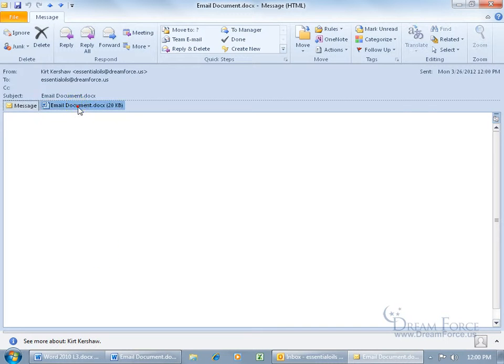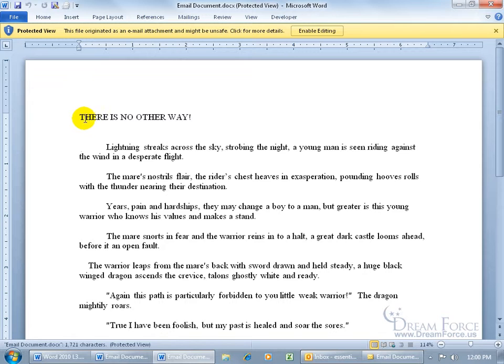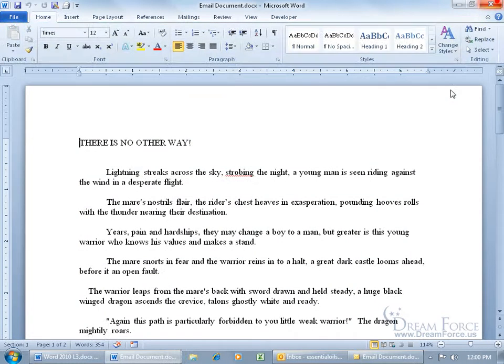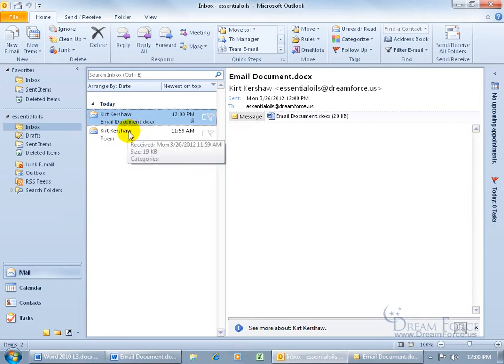That way somebody can just go ahead and double click to open up the attachment. It gives you the option if you want to go ahead and edit it, but it might be unsafe. If you trust the person, click on Enable Editing, and then it'll open up the ribbon. You can make your edits to the document down below. Which brings up a good point. You may want to send it as an attachment if somebody needs to make some changes to it, any comments, and have the editing features available that you would have in Microsoft Word that you wouldn't have in just an email text here. Let me go ahead and open this back up and double click on the first email.